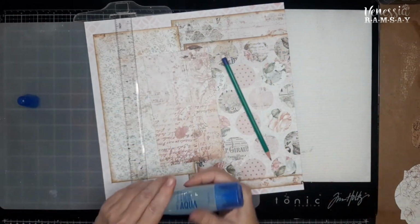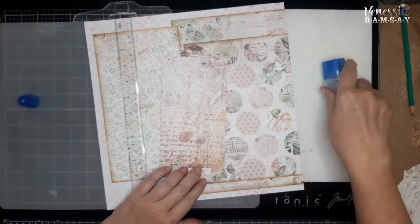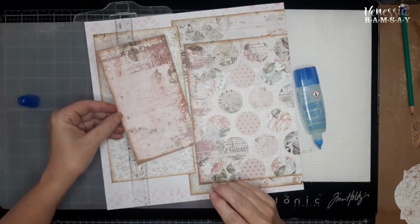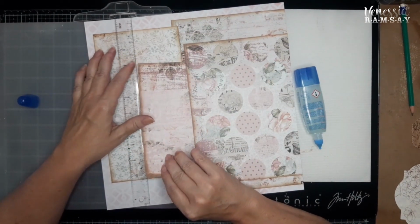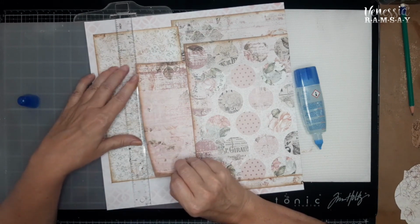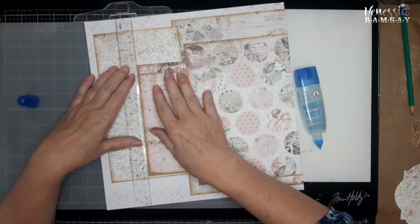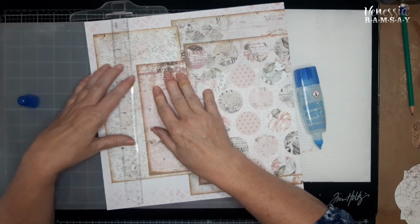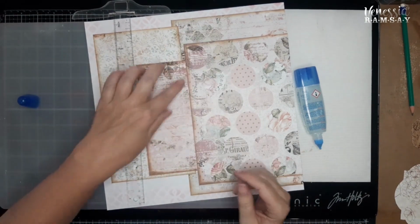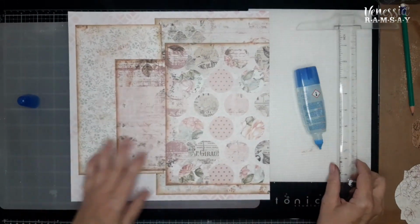Add some glue. And it slides underneath your pattern paper number 1. So I'm going to go under there. Mark over there. There we go. Like that. And don't worry about the gaps because those are going to be covered up with the flowers. Right, so that's going to go like that.